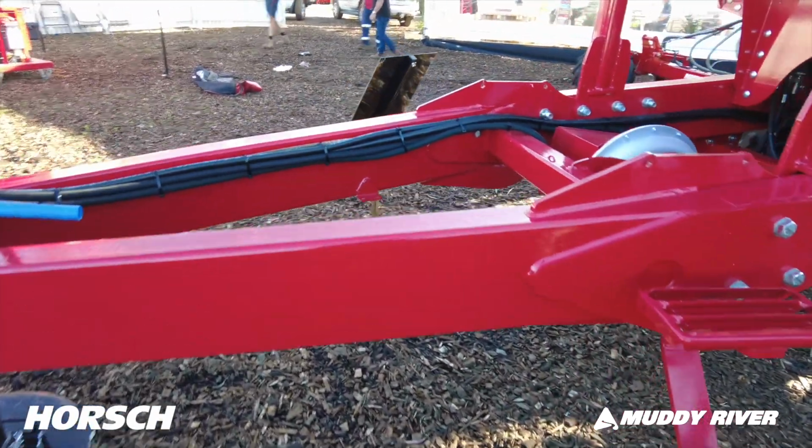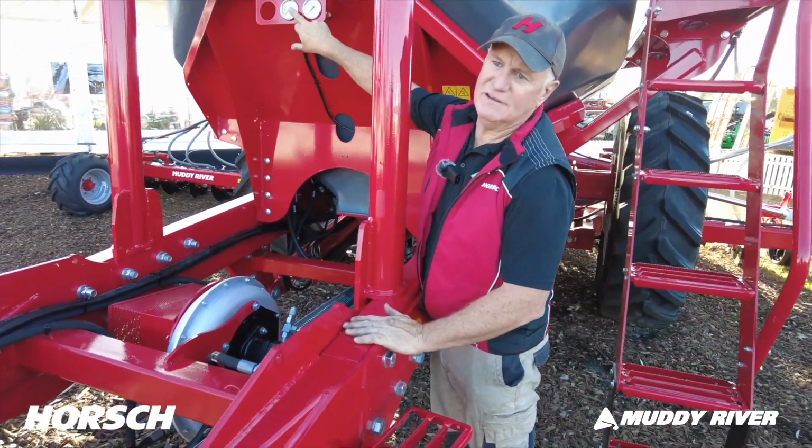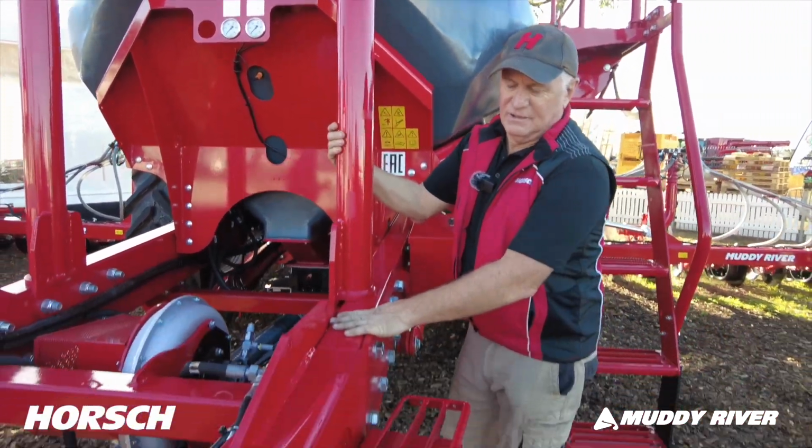Good bin capacity. That tells you your fan pressure, this gauge here. This other gauge here is telling you what your down pressure is of your row units.